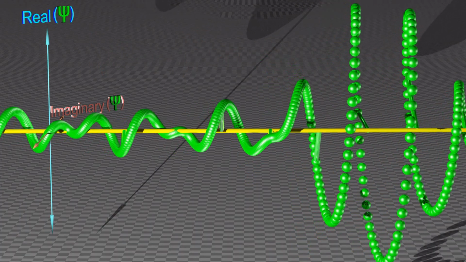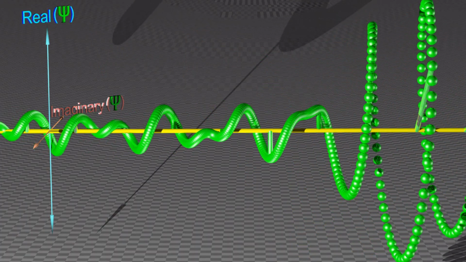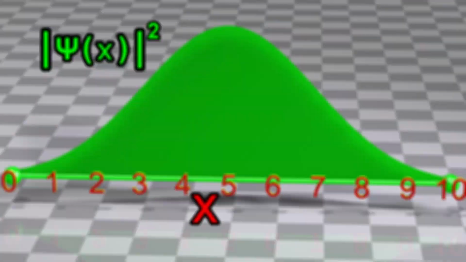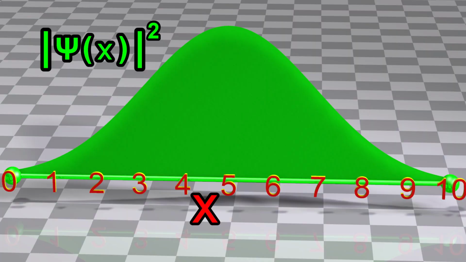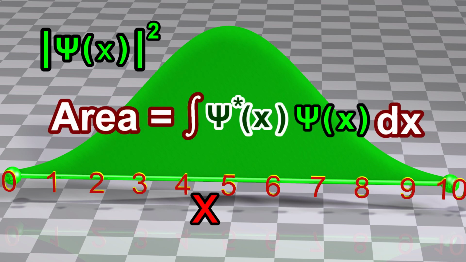The squares of the lengths of each individual line form a continuous function of x, where the value of the function is always a real number. The area under the entire curve represents the square of the length of the total vector. As always, the length of the total vector must be 1. The area under this curve can be calculated through the following equation. In quantum mechanics, we use the following notation to represent this relationship.